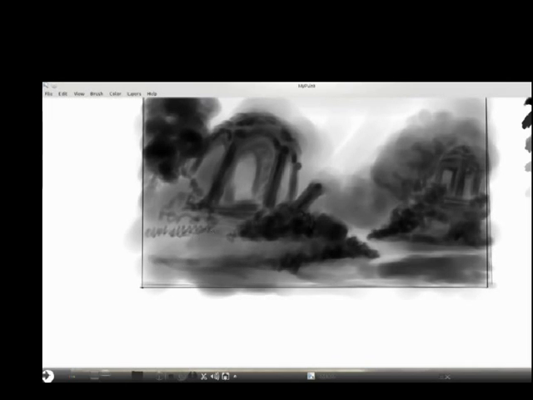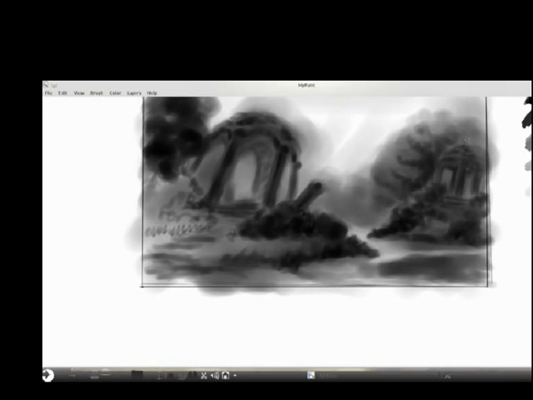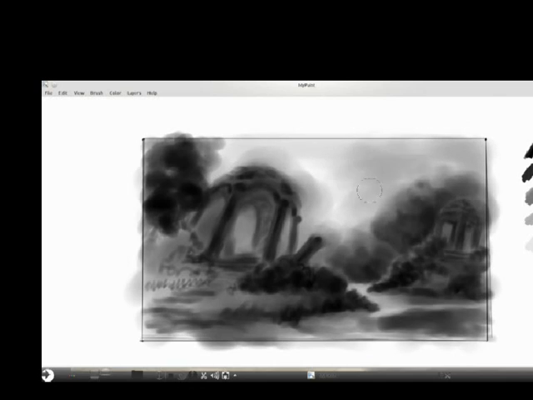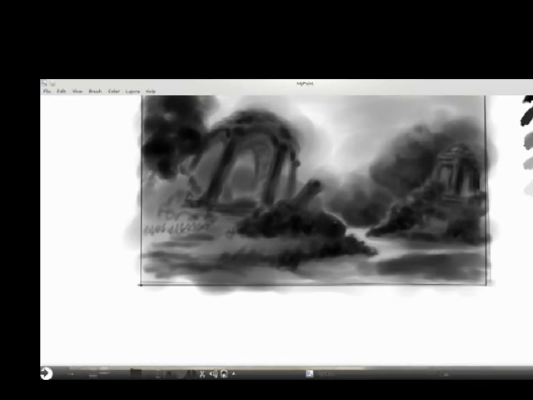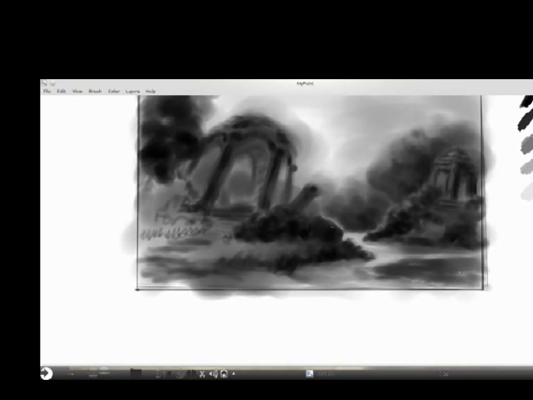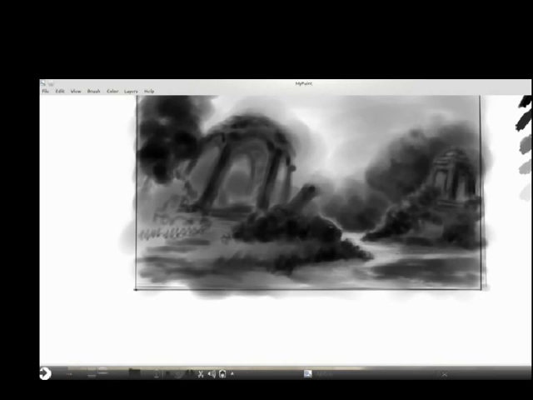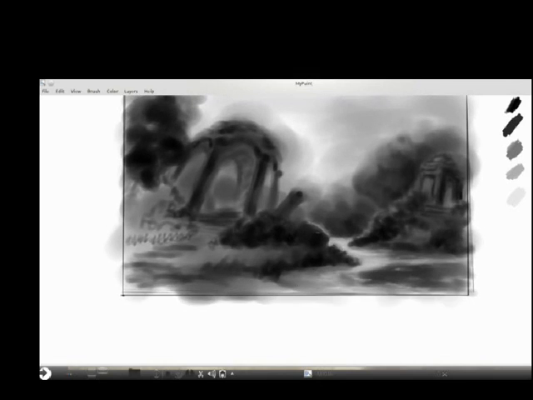Working on the trees and the foliage in the background, as well as some pathways and interesting angles and directions for the eye to follow through the image. Nothing's too detailed right now, and it's all sort of subject to change. Trying to avoid having anything that's pure white, because pure white, A, doesn't exist in reality, and B, sort of skews the value scale of the entire image, so you'll see very little pure white poking through as I work on this.